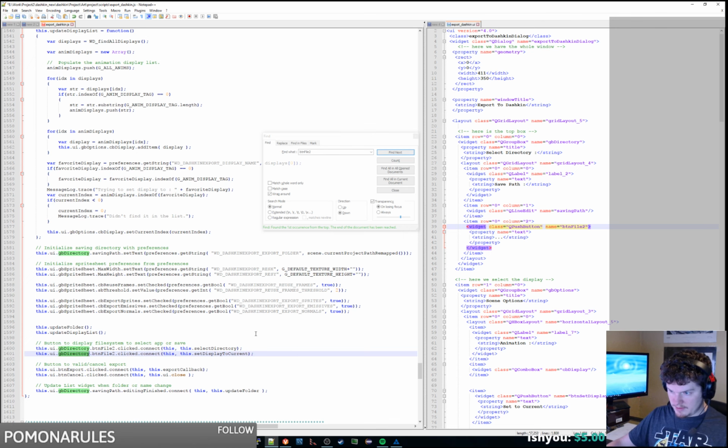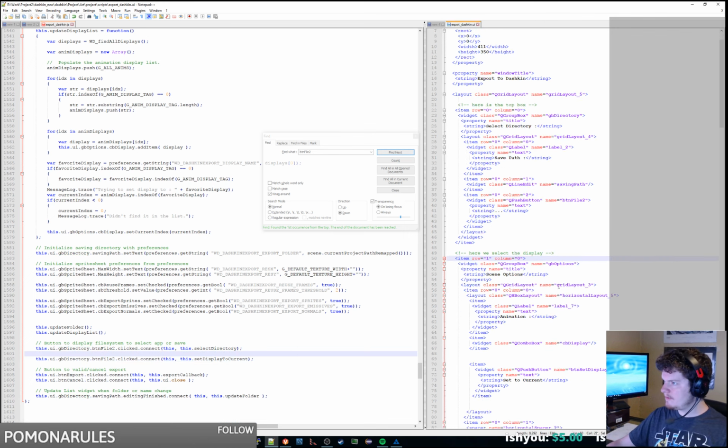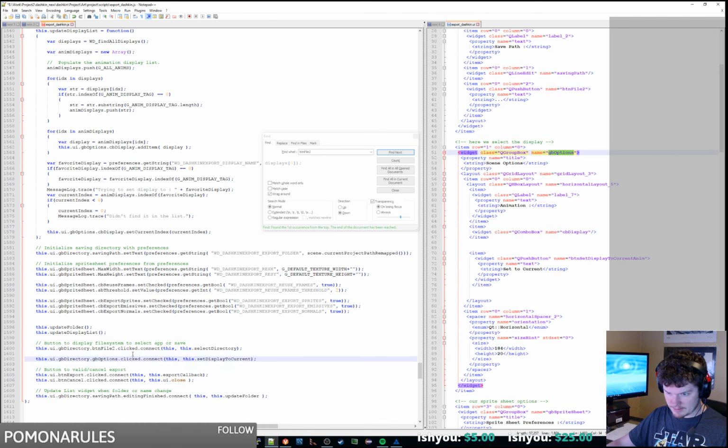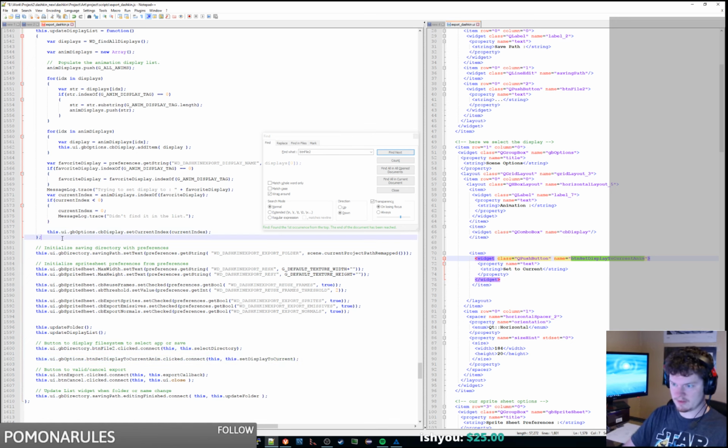All right, so we want the button for this. It's going to be inside of GB options: button set display to current anim.click.connect with this set to current display.